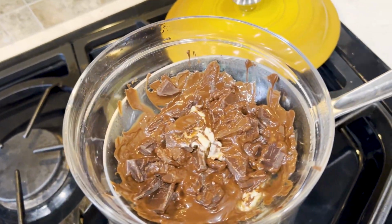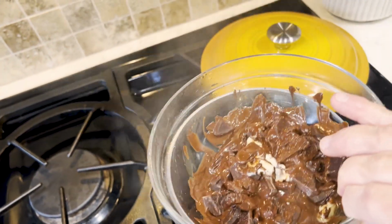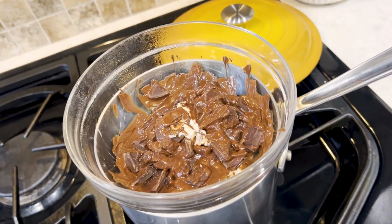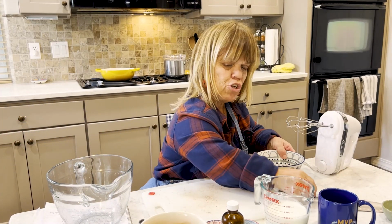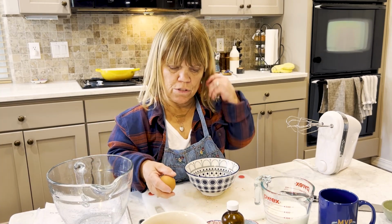So I can hear the water. I'm gonna turn this down just slightly more. There we go. This will take a moment, so while the chocolate is happening, we are going to separate eggs.